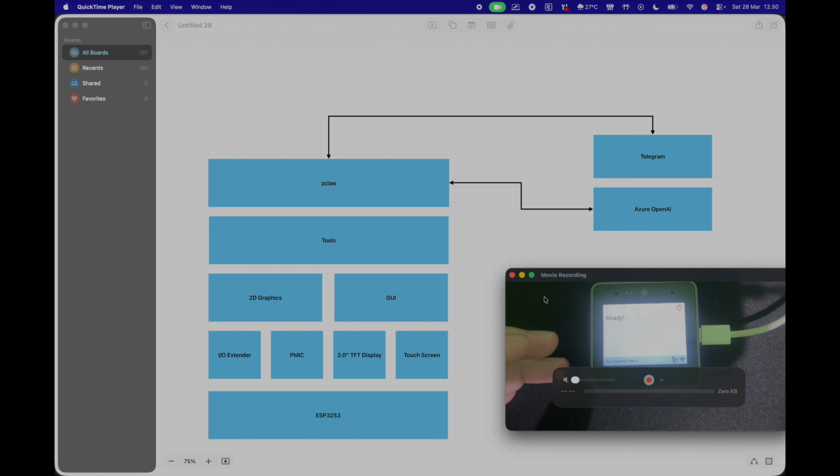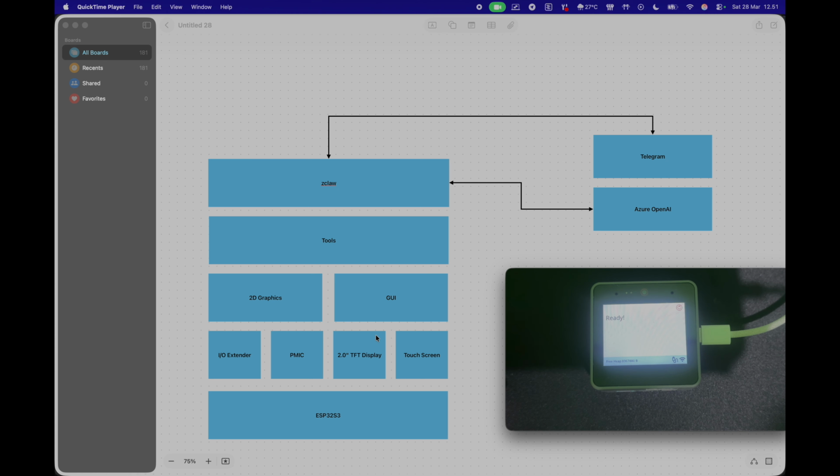And the current application running on this device has the graphics code and graphical user interface that I created from the ground up. It controls an IO extender because it needs more GPIOs to do things, and it has some kind of power management IC to control the power source, the battery, and so forth.